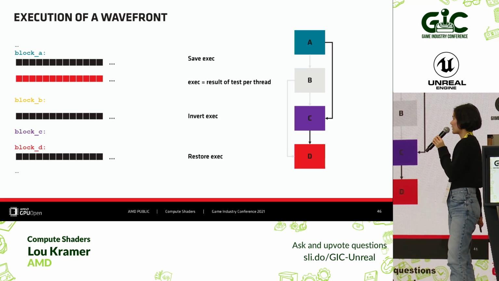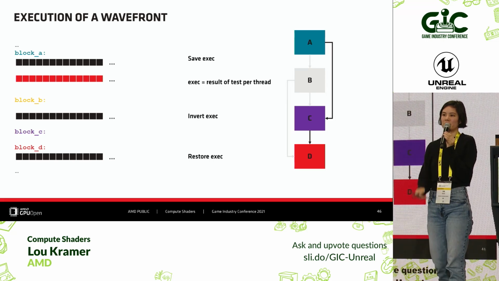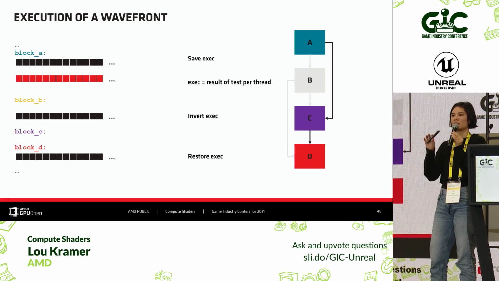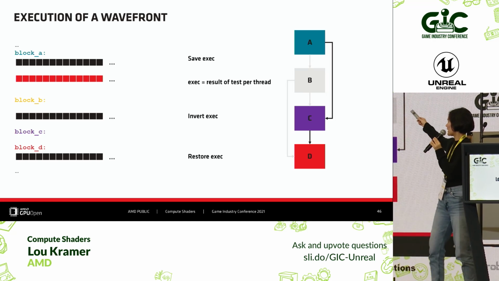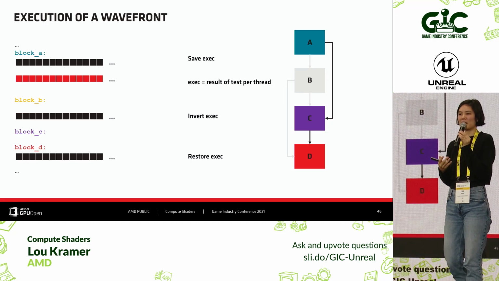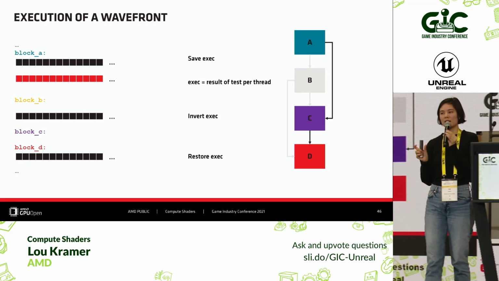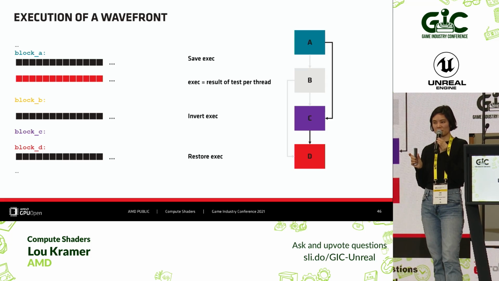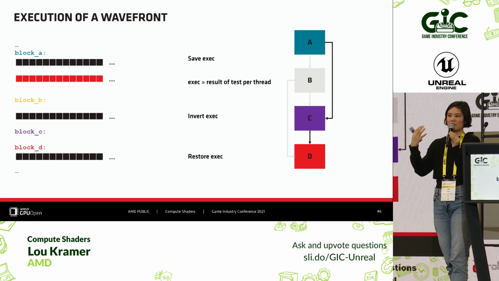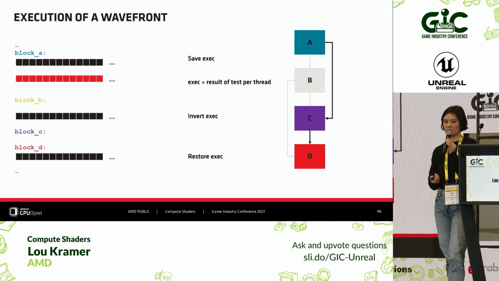Now what's happening if we do this condition and it turned out that all threads return false? In this case, we can just skip block B entirely because not a single thread is entering this block. So we can just immediately jump to block C. And this obviously is faster than the case where we have to enter both blocks. And that's why it's super important that you try to make all your threads within a wavefront uniform, and always have the same results in your condition tests, because this really can speed up performance.